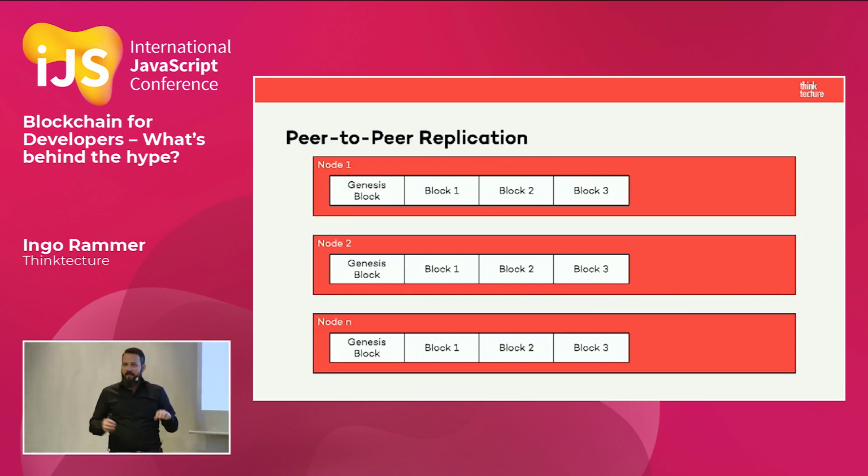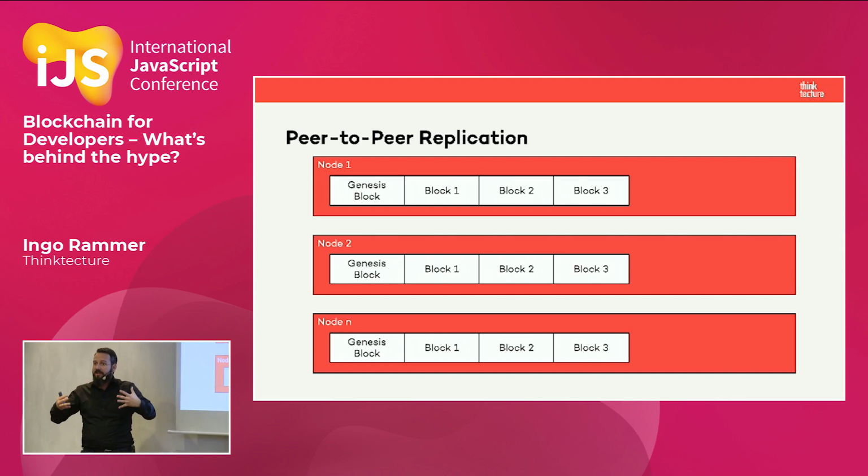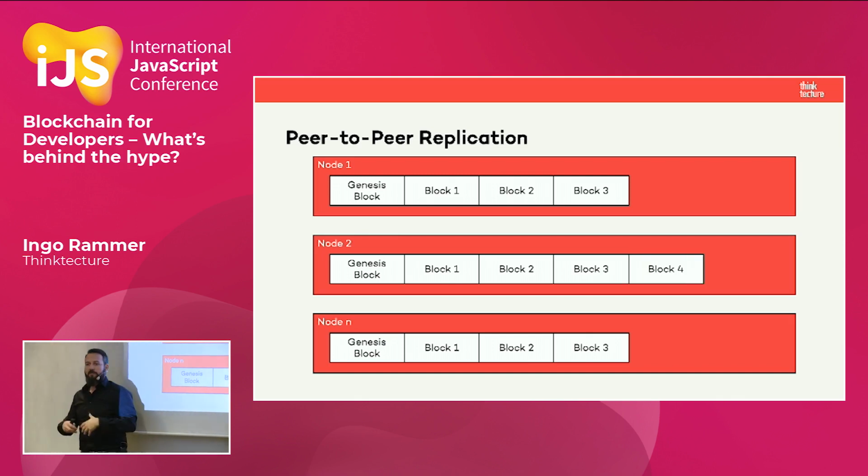So that's the blockchain. Now, when we're talking about blockchain, in reality, we are talking about a blockchain network. And that's the important part about the blockchain. And that's how all these blockchain toolings differ. And what's happening is we have a number of nodes. And over time, some of the nodes will be selected by an algorithm to be the one who can create a new block. I'm going to talk about these algorithms in a second.